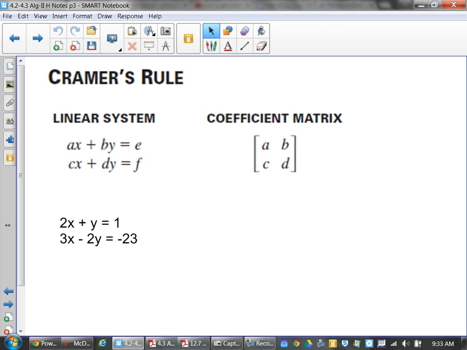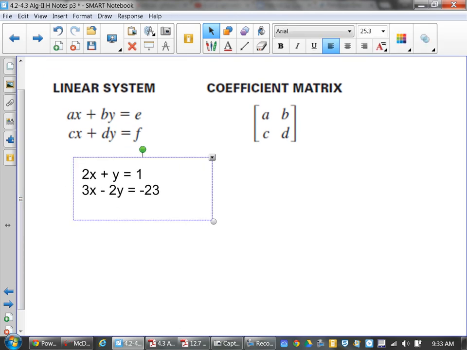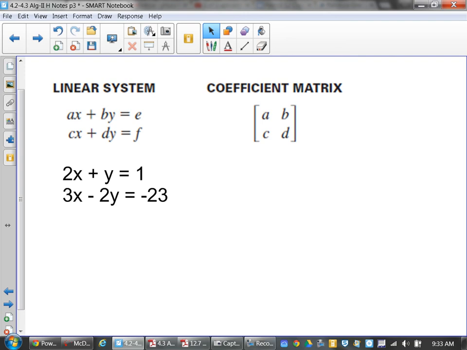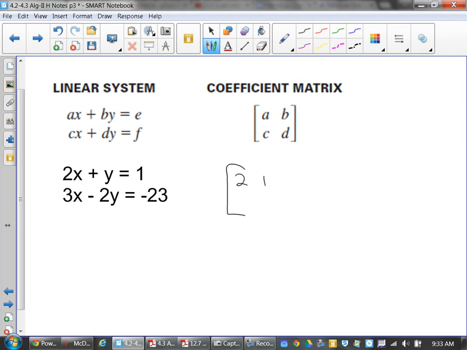What I'm going to do is take the coefficients of the system here. That's the first step, including their signs. A lot of times people will forget the sign values, okay? The positives and negatives. So you take your coefficients, and we create a coefficient matrix. And it'll be 2, 1, 3, -2. That's your coefficient matrix. You okay with that? Yeah. All right. Now, I'm going to flip to the next section. It's got some more steps to it. It's still on the next page, so it's no big deal.